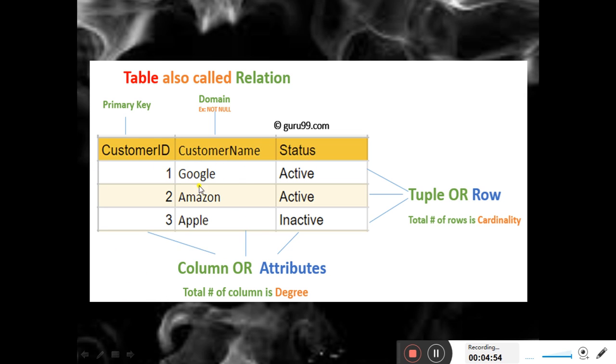In customer name you are going to save the name. These are text fields, right? So the data type of customer name is text. Now another one is status. What do you mean by status? What type of status are you going to insert in this table? You are going to insert text type of data, right? You are supposed to insert active, inactive in this. So here you are supposed to mention the data type as text only. So in a field, while creating the table, you are supposed to specify the field and the data type of the field.